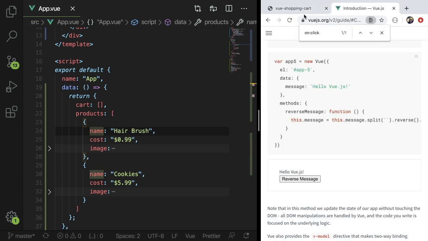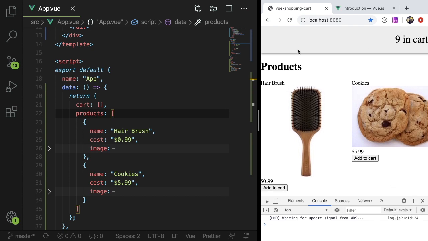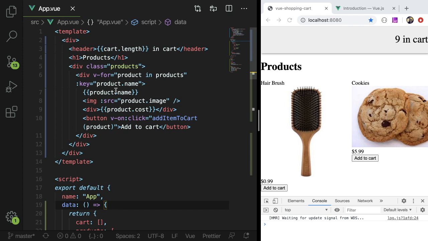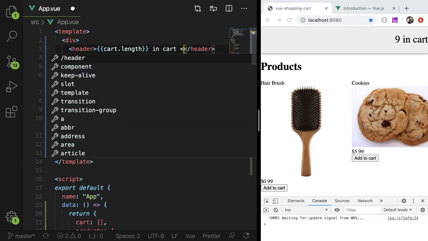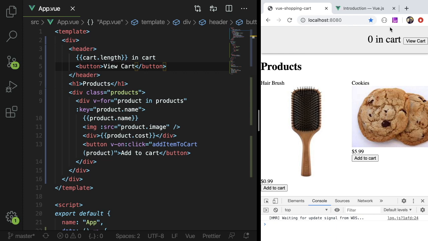So what I am trying to do now is I want to be able to view my cart, okay? So it probably makes sense to have a button here in the header called like view cart. I love auto formatting. So if you click on view cart, what is that going to do? Well, it's going to basically show a different view down here of all of your cart items.